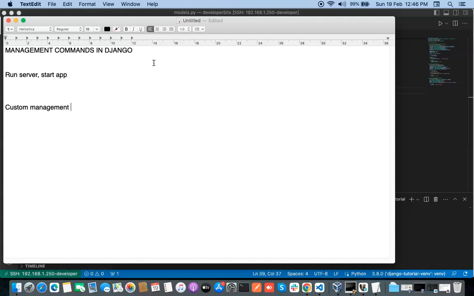This custom management command can also be used to schedule something, in a task scheduler on Windows, and it can also be used in crontab on Linux to run something regularly, or to quickly do anything using a management command. So let us check how to create a custom management command in our test project.